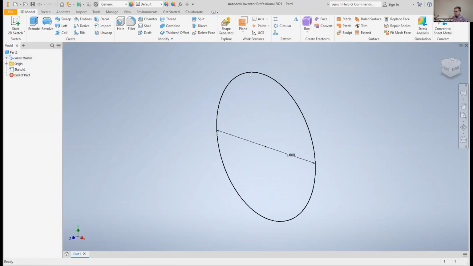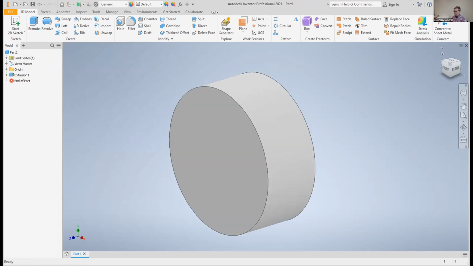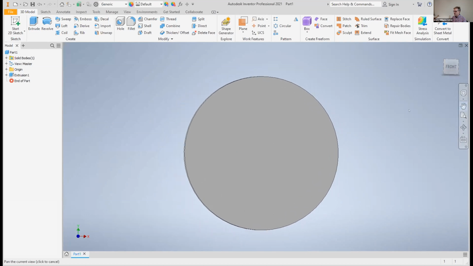I can finish this sketch, and now I'm back. Notice that the 3D tools came back. So now I can click here and just extrude. Not that far, please. Let's go 0.4 inches, something like that. Looks like a little puck, a 1 inch puck. Notice I'm dragging on my sugar cube to rotate the design. There's also a hand tool over here that you can use to move things around.